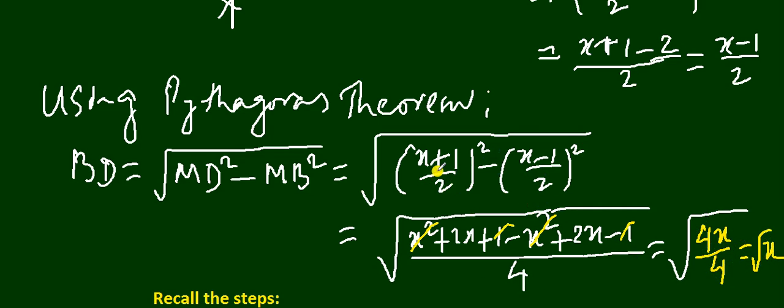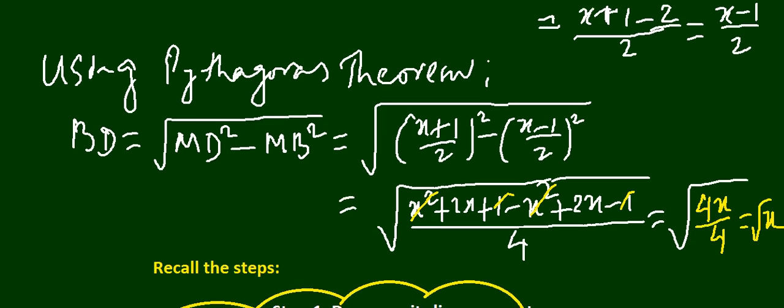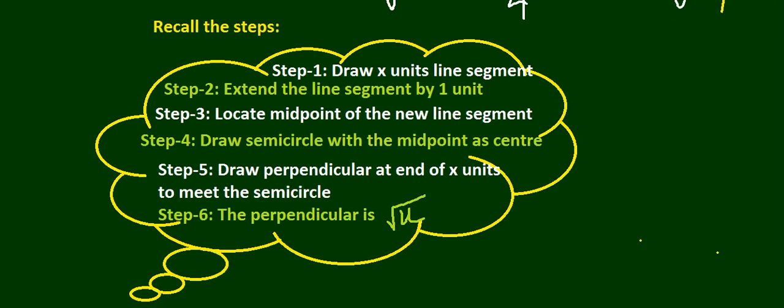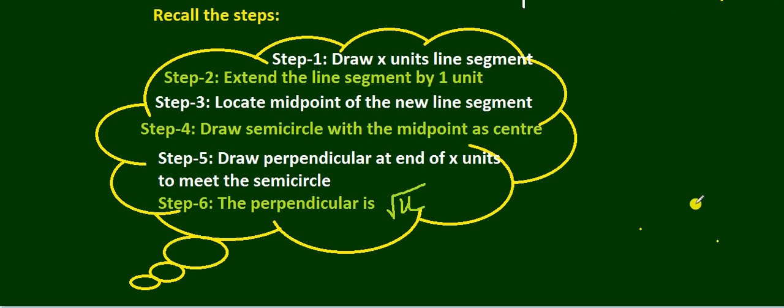So this is the proof, just for your understanding, because if you understand why we are using a particular method, then it becomes easier for us to do the same thing. Though you may not be asked to prove this every time. This is just for your understanding. So before I end the video, let me recall all the steps. These are the steps for any root x.